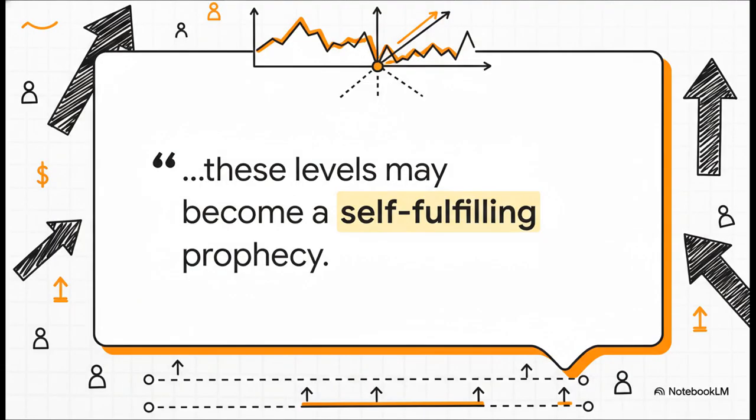Fibonacci levels work in large part because millions of traders all over the world are looking at the exact same levels on their screens. So when the price gets near a key level, like 61.8%, what happens? Well, thousands of people put in buy orders right there, which creates a huge wall of support, and that causes the price to bounce. It works because everyone believes it's going to work. It becomes a self-fulfilling prophecy.